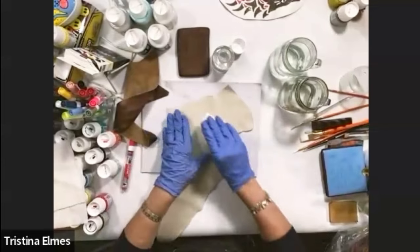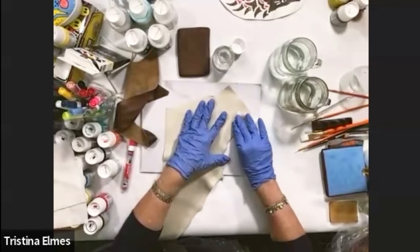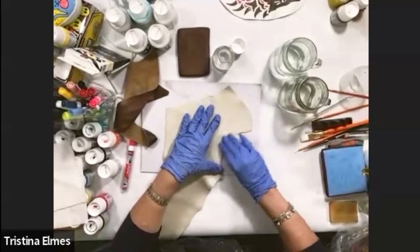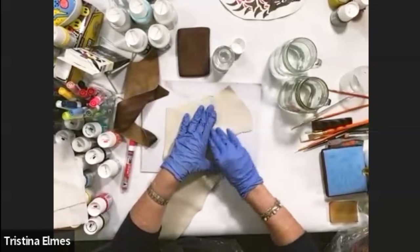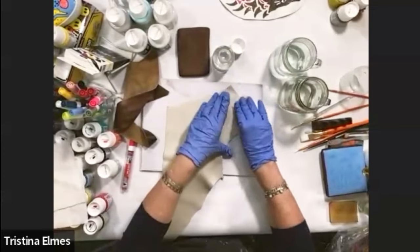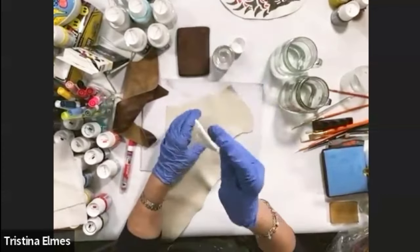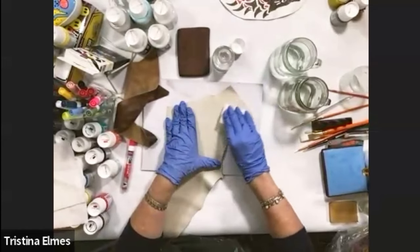Much better. So Shelley is asking, do you think the brown coming off is actually the paint or the dye or the stain of the leather? Yes, I can see that that's what it is. Okay, this one. Barely anything's coming off.